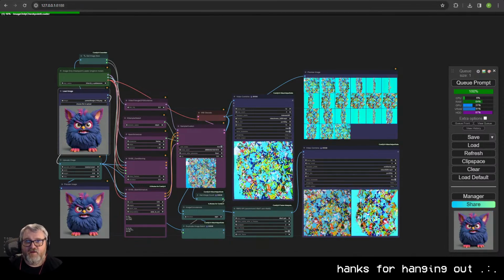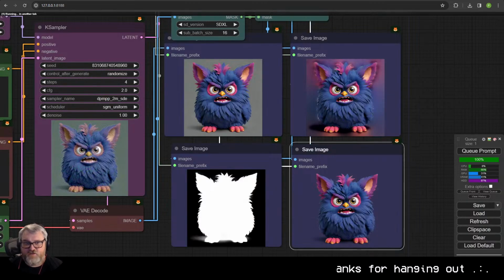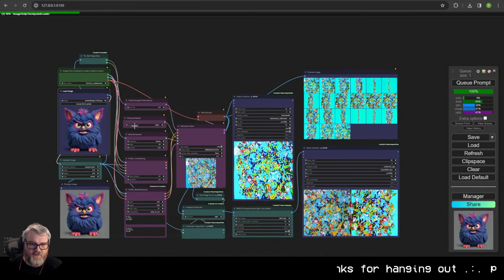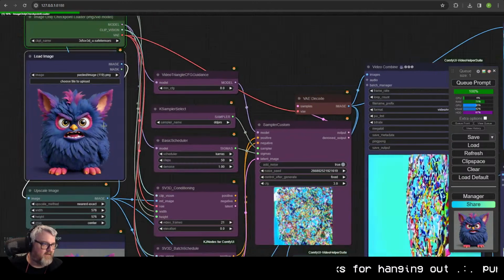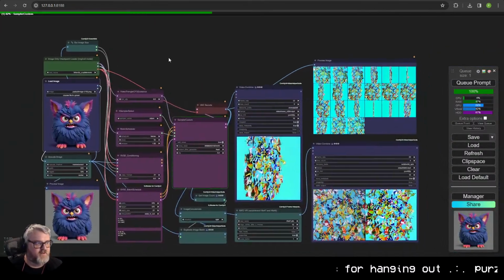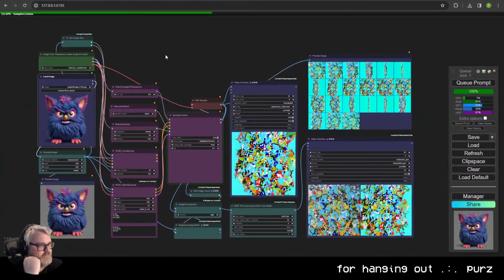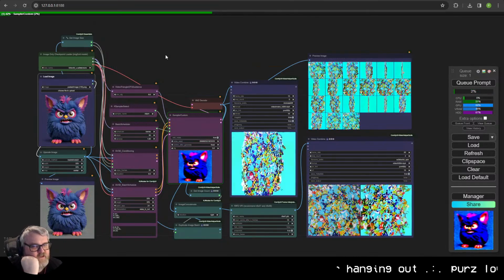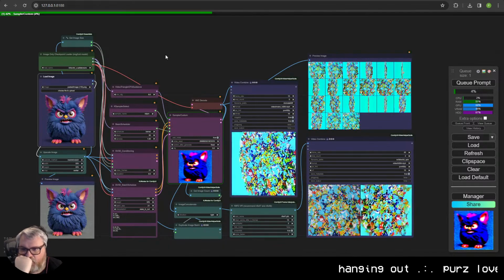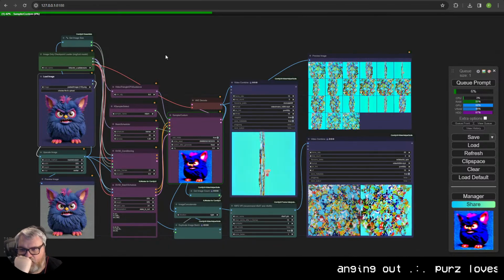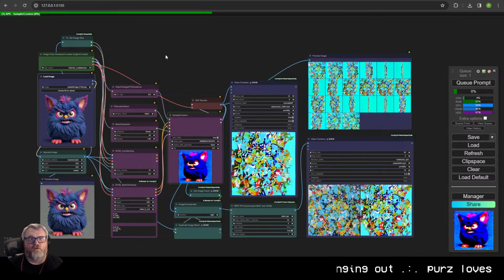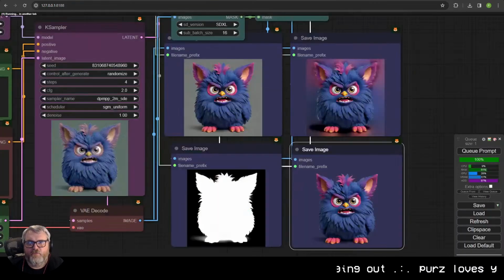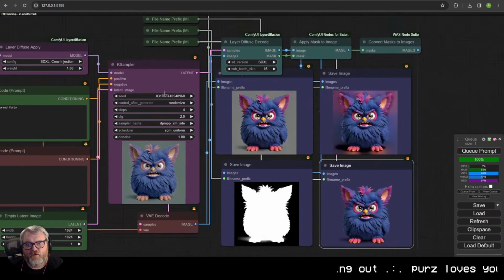I want to do this one next with the no background and see what the difference is. The Ace of Hearts from a deck of cards. Yeah, I don't know if it'll know what the back of that's supposed to look like.